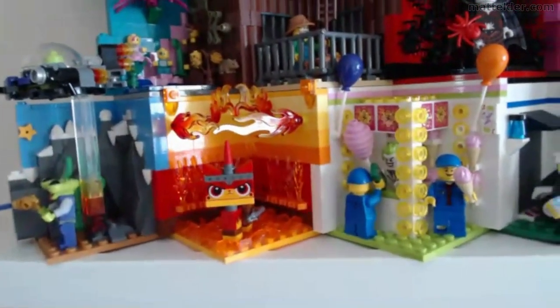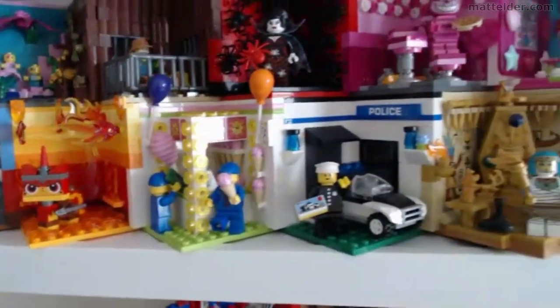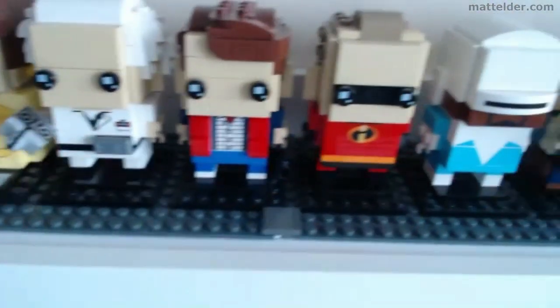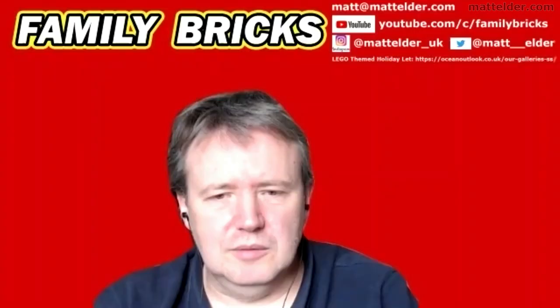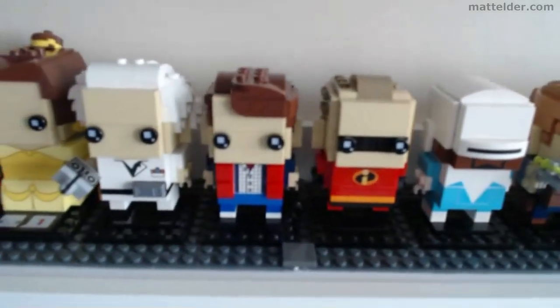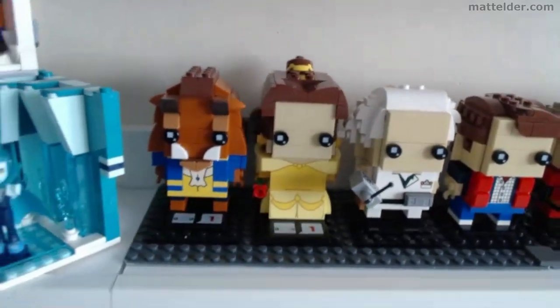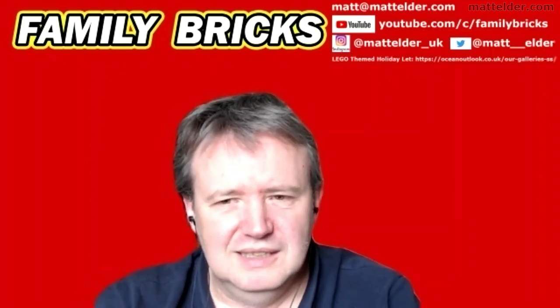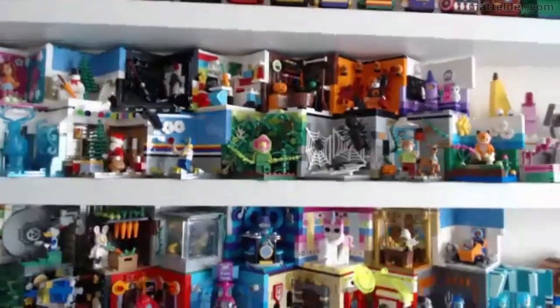Because the habitats, for starters, stick out the front. And the other thing I did with the BrickHeadz was I chopped up some third-party base plates. So they're actually sitting on base plates, so I can move several of them at a time. I'll just take them off as a whole lot and then put them back again. Yeah, easier to manage and deal with rather than trying to do each one by one.